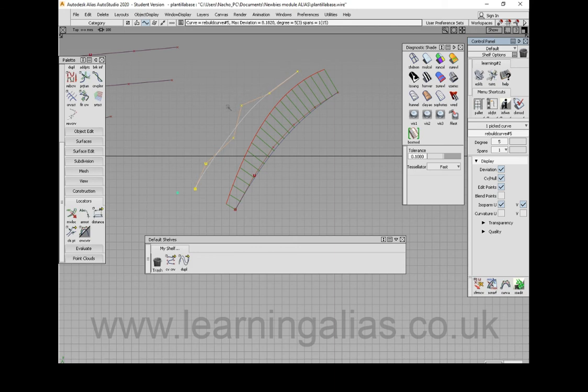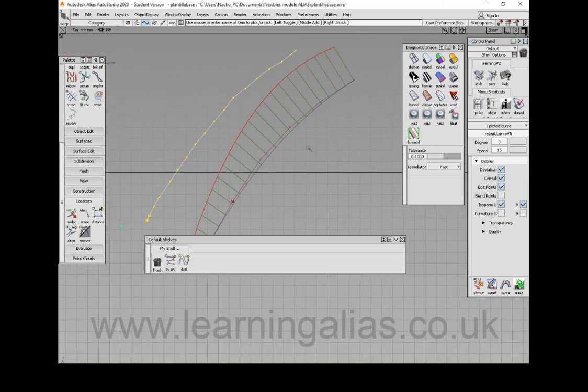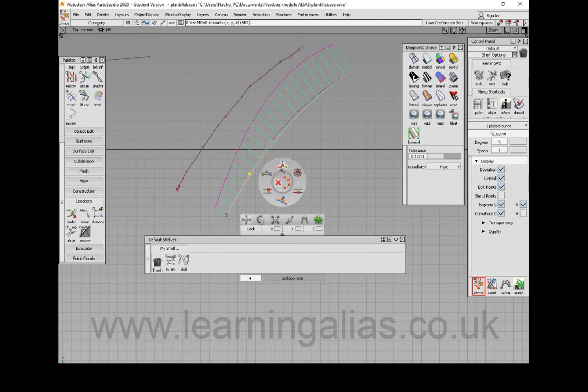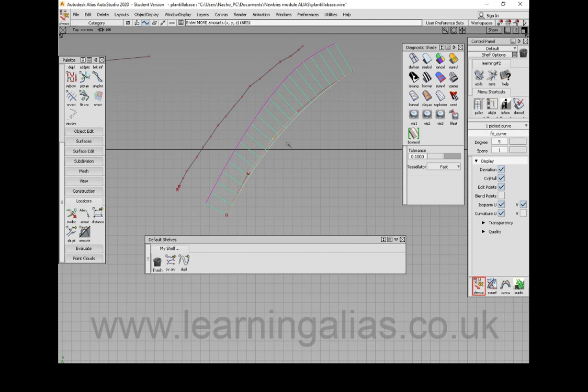So sometimes it's not only using the control panel; you can use the fit tool and then the control panel, and you can try this so you can see what the result is. And now here we have a better distribution and a nice comb for our curve. I'm going to take up the sensitivity so I can be more precise with my tool.